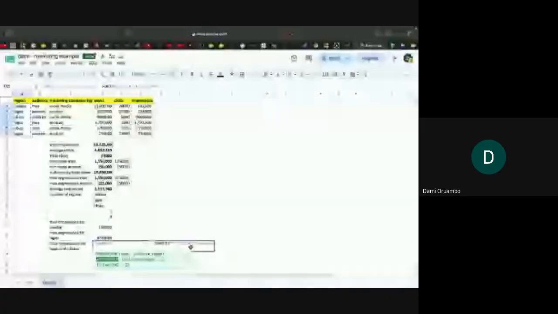Okay, should I close the bracket, the second bracket, or just press enter?